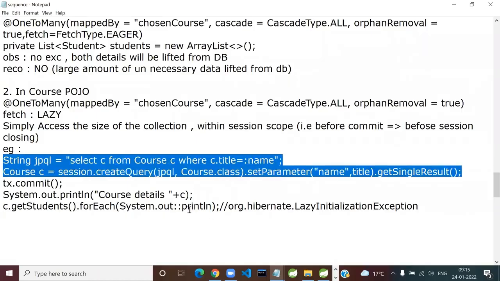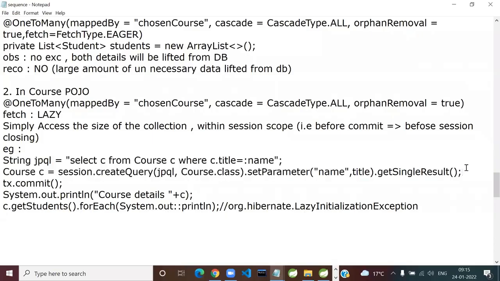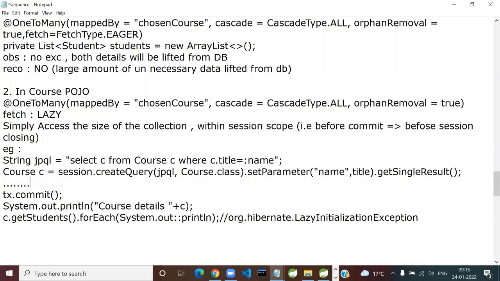So if you want to avoid this lazy initialization exception, what is the code? People ask you, what will you insert here to get rid of lazy initialization exception? Give me the code, talk in code. I got the codes already, which is very cool. The moment you start talking to me in Java, forget English, Hindi, Marathi. In Java, we understand each other so well. So c.getStudents(). And what is the name of the method? Size.